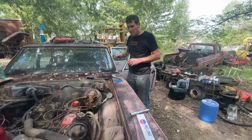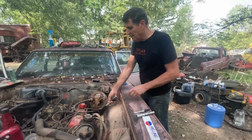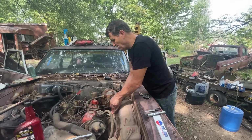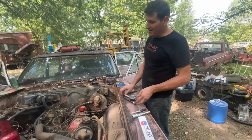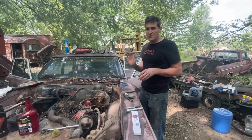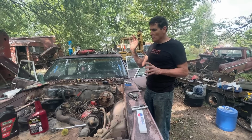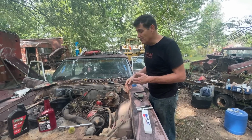It seems like you have one about that number on both sides so far. Yeah, that one's a little bit weak. Okay, one more to go. So far, 115 versus 190 is not good, but I'm not sweating it because this engine has barely run in years. Once it gets fully running, warmed up, heat cycled a few times, I think these are all going to come back.